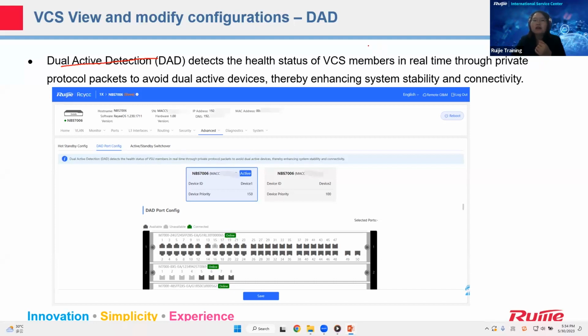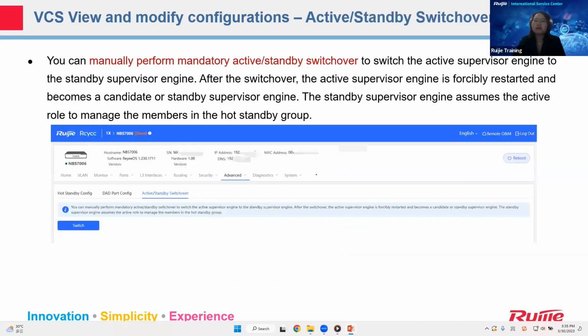Another tool is that we specially enable the DAD function. For the DAD, we select a special interface, and this interface cannot be the VCL. For example, I will use a normal 1 gigabit interface to connect with another switch. On this link, we will send out DAD packets in real time. For example, every 1 second, I will send you 3 packets. If you cannot give me a reply, I will think you are not working. So this is the function of the DAD. Here you can configure it.